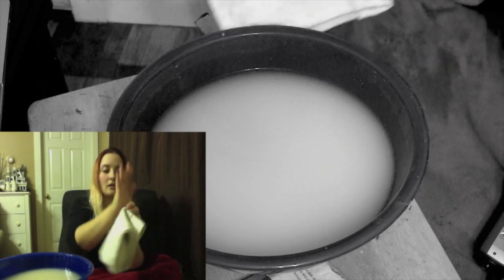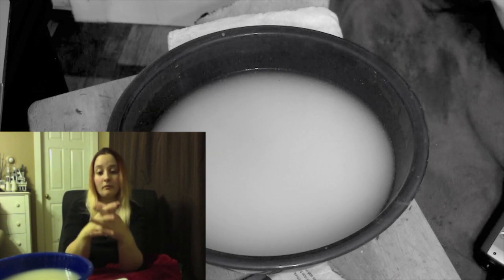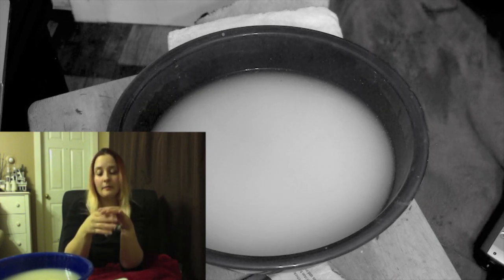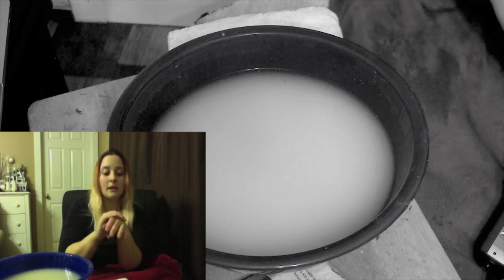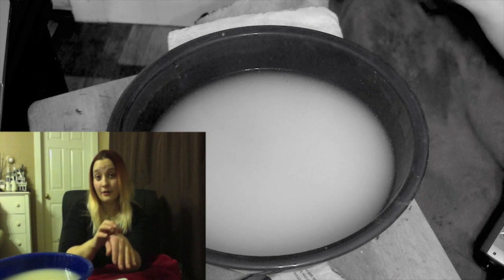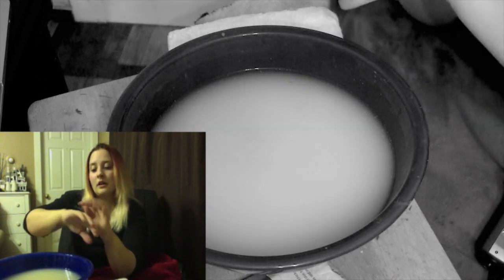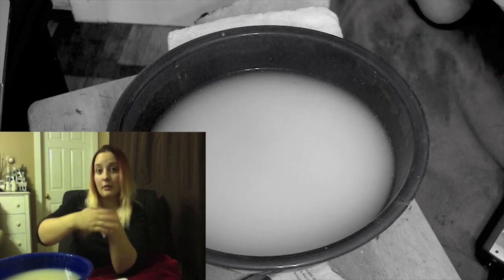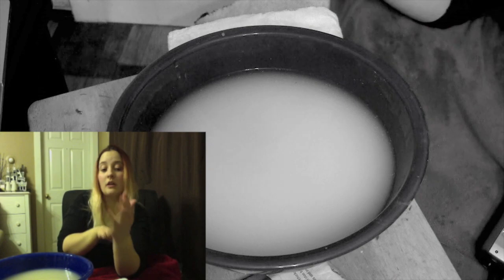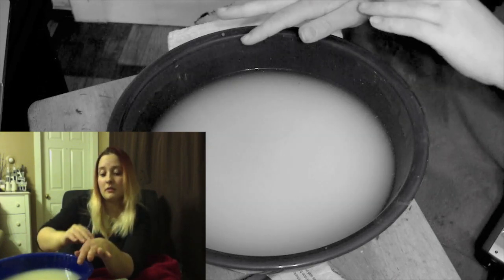Already, my hands feel much smoother because of it, and my skin is more relaxed. It's not as tender, and now that that's soaked in, when I go to put lotion on, it won't sting because of it.